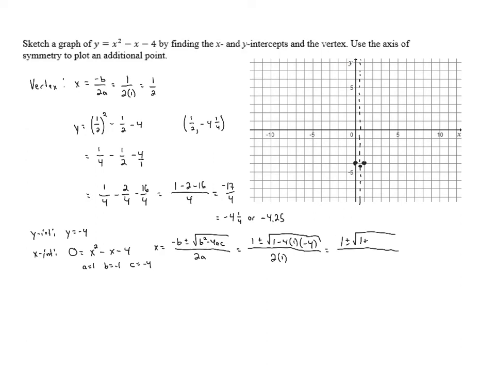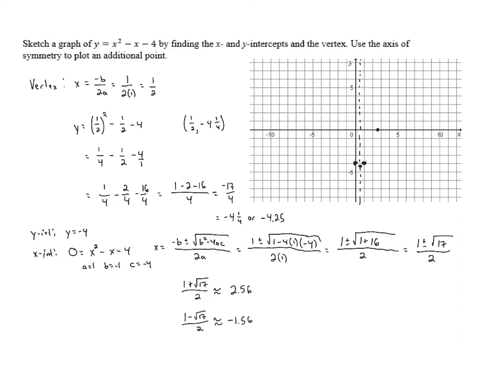And 4 times 1 times 4 is 16, so that's going to end up being 1 plus 16 under the radical. The denominator will be 2, and once we add the 1 and the 16 together, we've got 1 plus or minus the square root of 17 over 2. This is going to give us two different answers, 1 plus root 17 over 2, and 1 minus root 17 over 2. And we can use calculators to get decimal approximations for those. We're going to get 2.56 and negative 1.56.